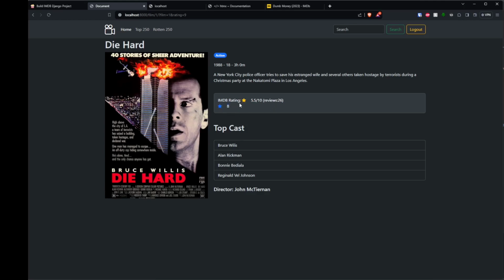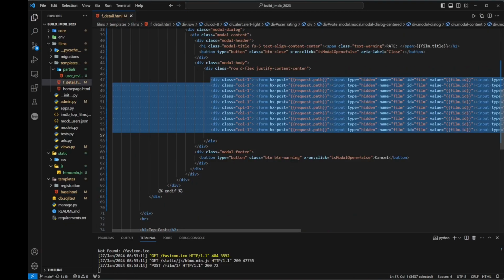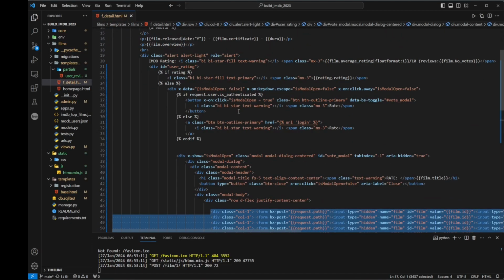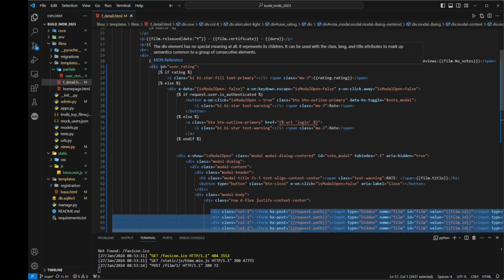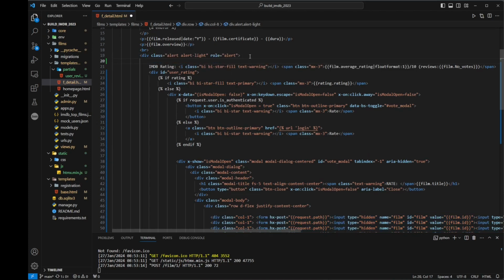Okay, last thing is I really want to make a little change here so that the layout is a little nicer. So let's close our base, let's close the views. And if we go back to our detail page, let's start looking from that alert. And then from within that alert, I want to section things out a bit. So within the alert, I want to create a row. So let's say div.row.